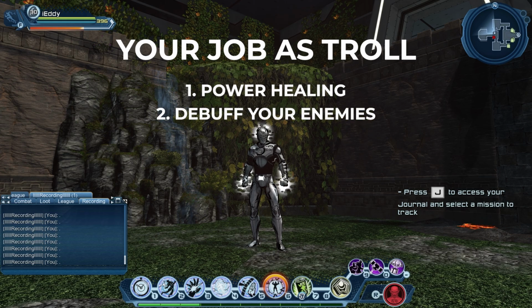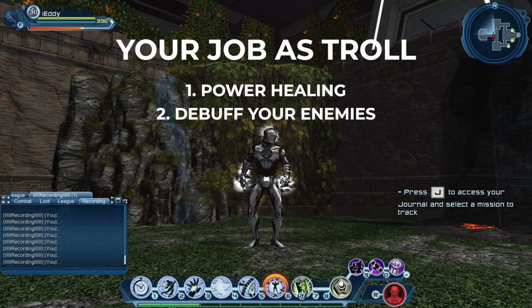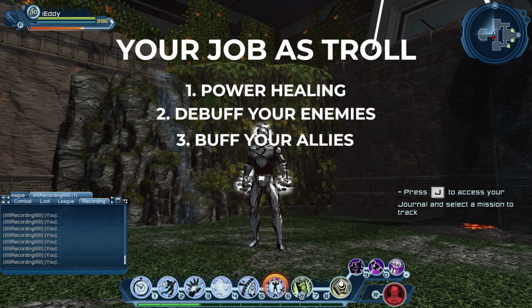Number two is debuff your enemies. There are going to be 3 debuffs: damage debuff, healing debuff, and defense debuff. So make sure you debuff your enemies, it will make the fight go smoother and faster. Number three is buff your allies. As a troller, it's your job to buff your allies. We're going to talk about it in detail later in the video.